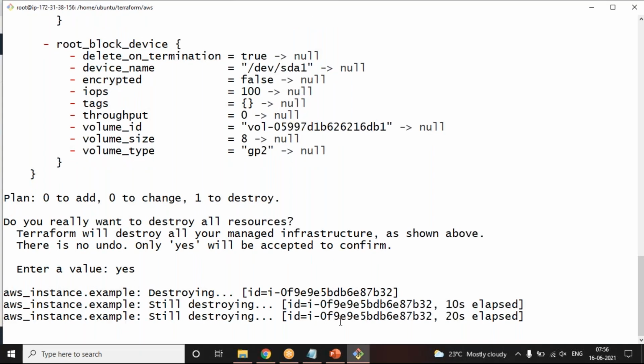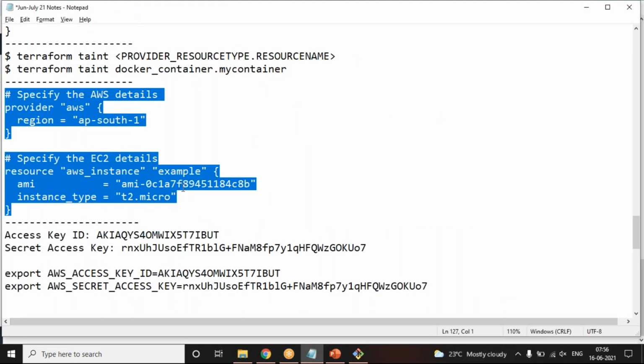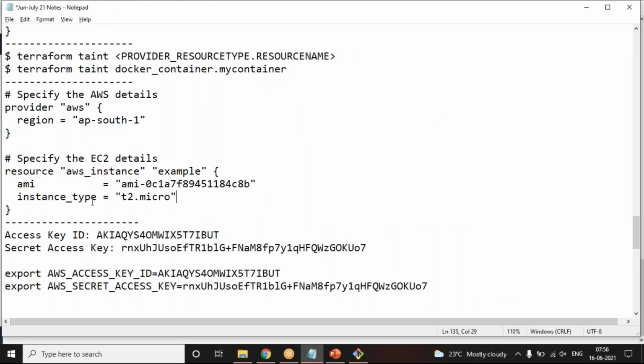Adam, in this script we did not mention the PEM key, so how will we be logging into this machine? We can't log in. That's the reason I said it's just to show you how to connect. We'll come back to a full example. This is just to give you a logic on how it works. But yes, you need to add other keys so that, as you said, if you want to give a PEM file or associating key, then you should add the further key values inside this. But right now, just to show you how Terraform is creating and managing, it's not needed. That's the reason I quickly just showed this.